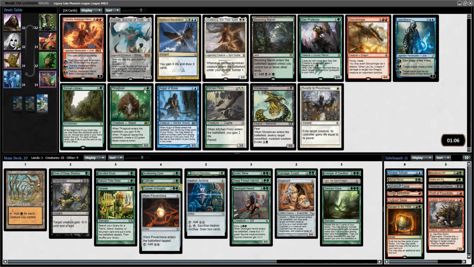Ooh, Sylvan Library, Thragtusk, Kozilek, Kitchen Finks, Den Protector. There's a lot of strong cards. Swords to Plowshares, which we can't take. Library is not even that good because we don't have fetch lands. I mean, it's okay. We can just still play it, pay life, and draw some cards.